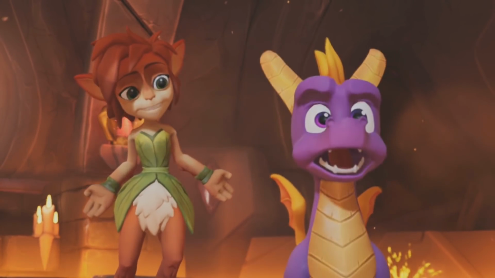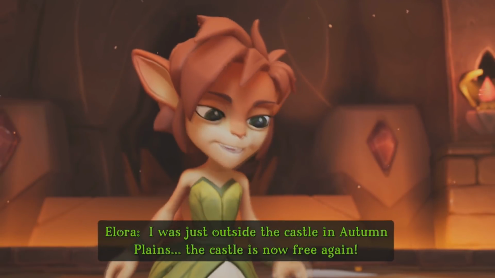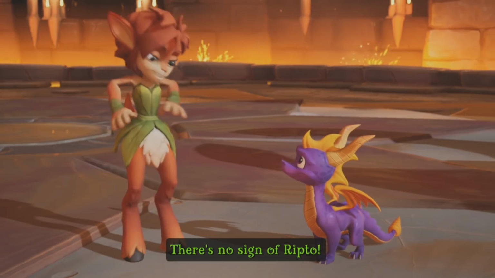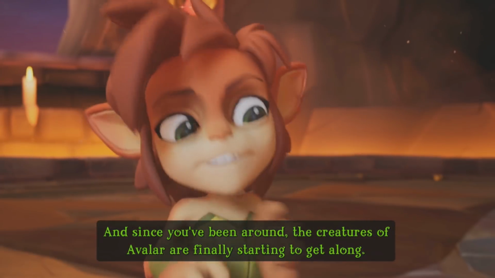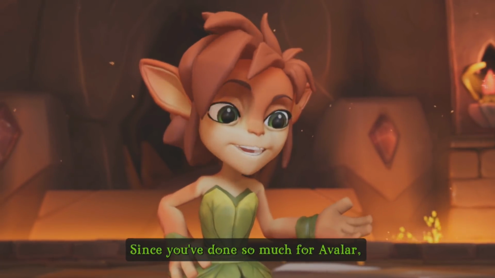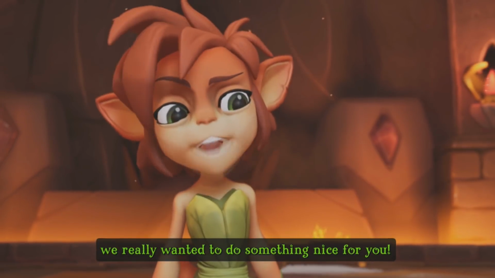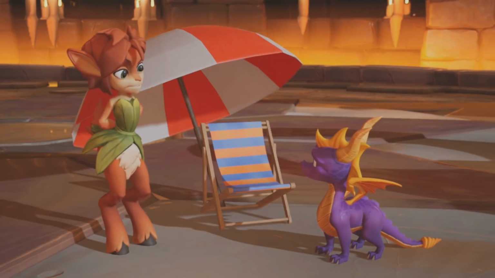Spyro, you did it! Whoa! Laura, where'd you come from? I was just outside the castle in Autumn Plains. The castle is now free again. There's no sign of Ripto. And since you've been around, the creatures of Avalar are finally starting to get along. Since you've done so much for Avalar, and since I know you've really missed being on vacation, we really wanted to do something nice for you. It's not much, but we hope you like it.